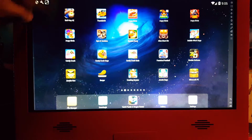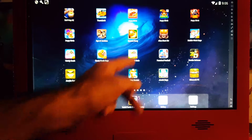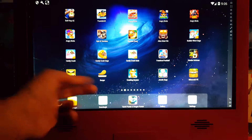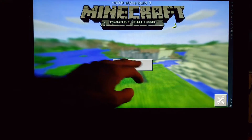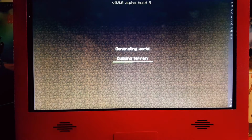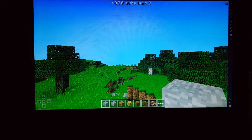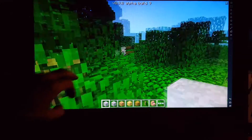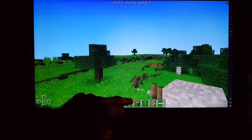Angry Birds, Star Wars, Space Seasons, Ski Ball. You have the Candy Crush games, some more football, different running games, jewel games. You even have Minecraft on here. Play Minecraft, but it's on here.